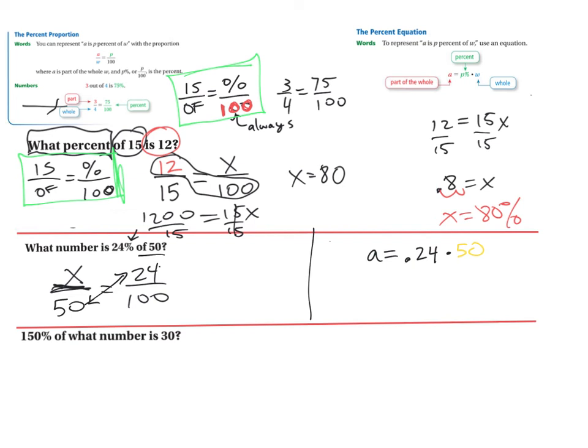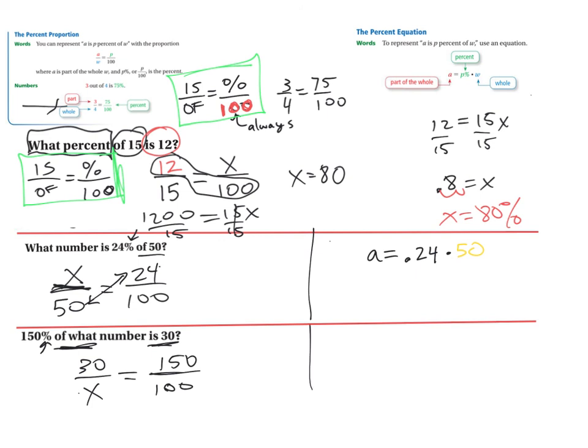Okay, so 150% of what? So we're going to start off with what? Line equals line over 100, right? So we're just setting these things up and plugging it in. There's the percent sign, so I know 150 goes there. Of what? That's my cue for not knowing. If you get confused, plug in the is, and then the only thing that was going to be left was the bottom number where of was. So you can do it that way too. And then I'm going to cross multiply to solve that one. If you're having trouble cross multiplying, come see me.